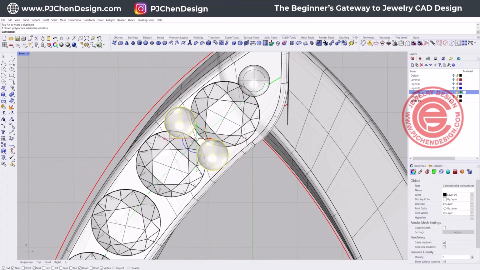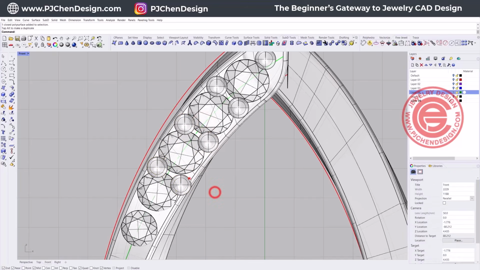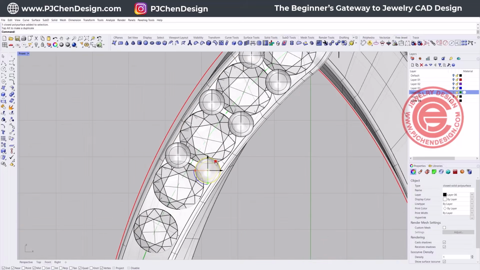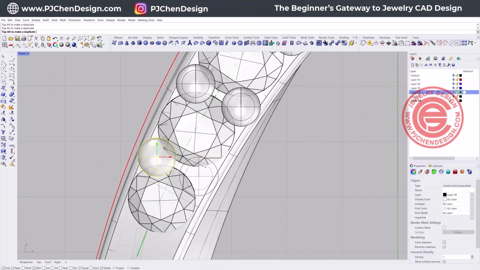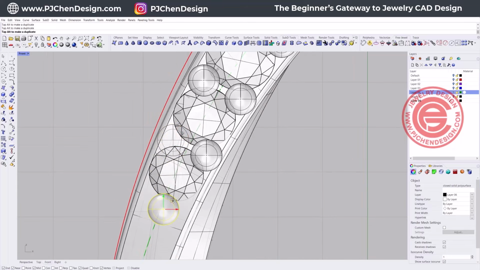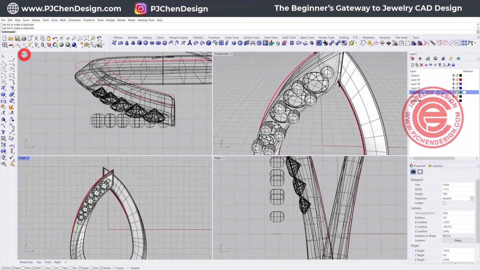And some of you might ask, like, PJ, do you actually arrange the stones one by one every time? No, it's not. I personally use Rhino Go for some of the stone setting purposes because it's going to go faster for the freelance job, but the rest of them I pretty much use Rhino to build everything from scratch. So it's possible to do it manually, or if you want to use the program, it's really up to you. But I want to show you how you can do it manually, by hand, right?